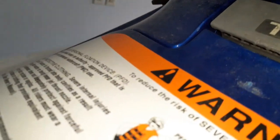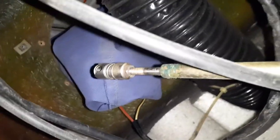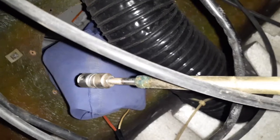Let me see if I can get my hand up inside here first. Without doing a video, it's easy, but I don't know if I'm even getting this on video. I'll show you what I did. That metal assembly, just like some of your other cables, has a slide fitting on it.